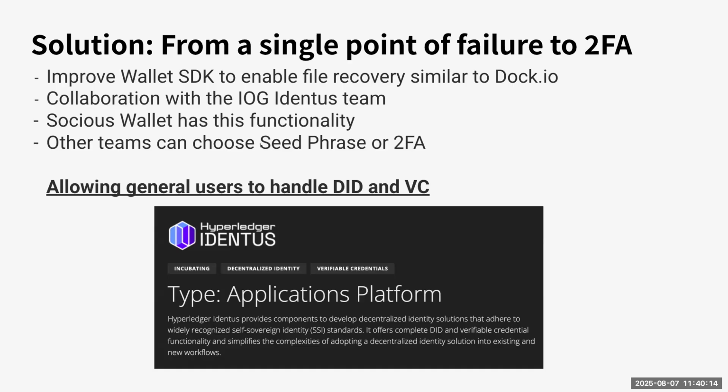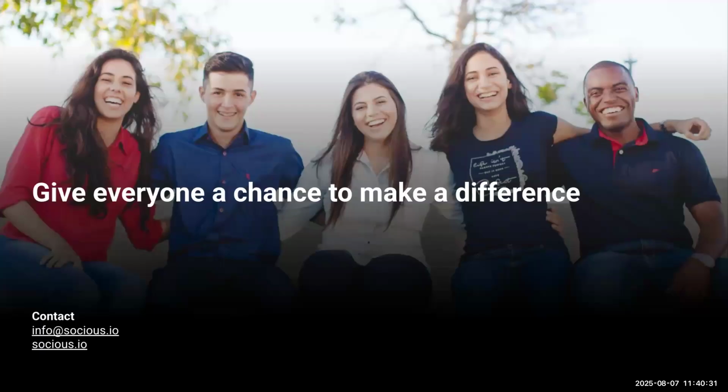So that's for us to allow general users, people who don't have prior crypto blockchain experience, to actually manage their identity wallets. It took some time, but Curtis and Javi helped a lot with merging to the main branch, and that was our experience. If you have any ideas, they're open to contributions, so you're welcome to contribute. Also, if you have any questions, I'm happy to answer them. Thank you so much for listening.